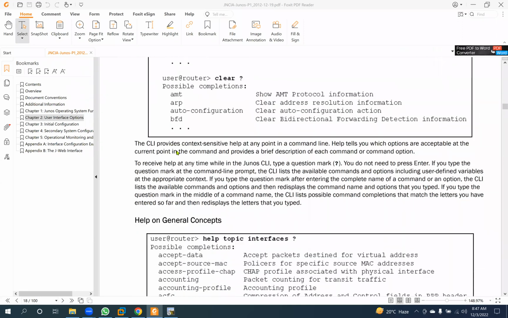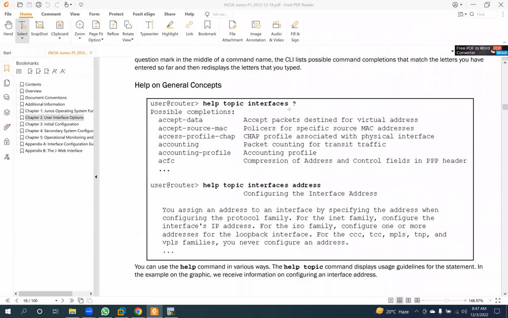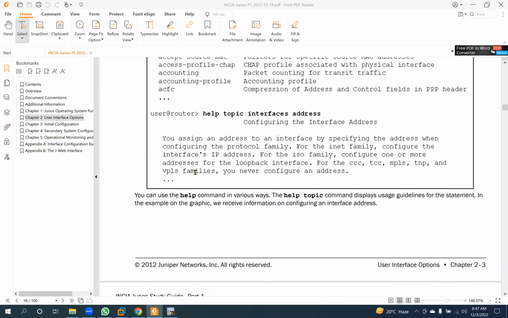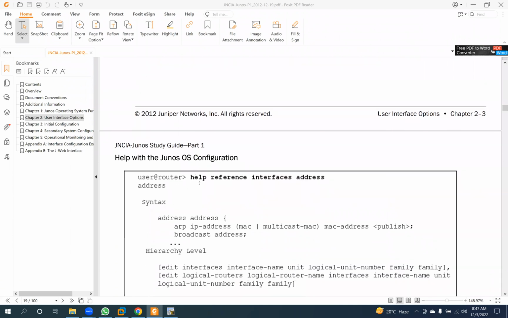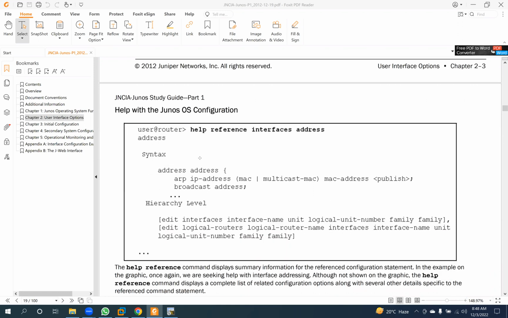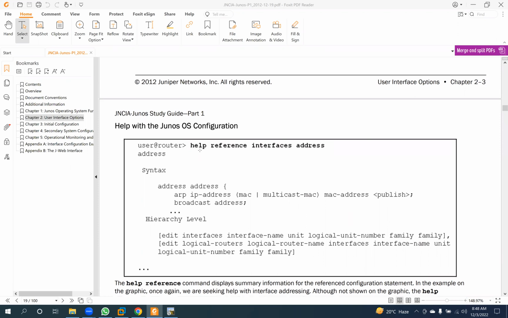Okay. So this is the help reference command. If you want to know something, ask the router with the question mark. It will help you. Another help option is help.